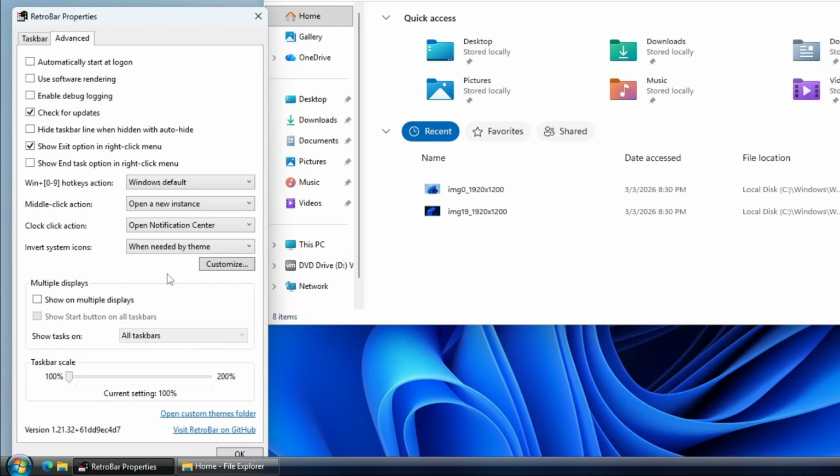And one thing that I do find pretty useful is this box right here. So originally when you would have your taskbar and you have multiple monitors, it wouldn't display the taskbar on the other monitors. So if you're someone like me who has multiple monitors and you don't want to be relying on just your primary monitor to do all of your tasks, whatever you want to launch from your taskbar, you can enable this and you can have your taskbar on all your monitors, like you would with Windows 10 or Windows 11.